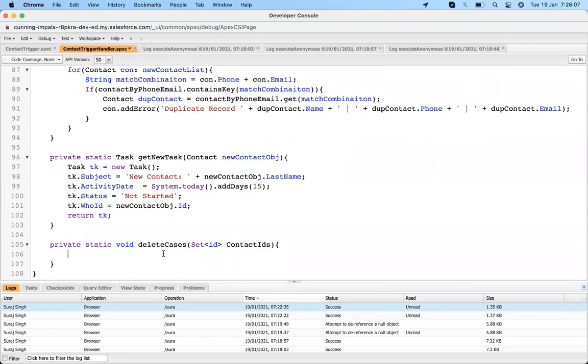Okay, contactID. Now on the basis of contactID, I need to fetch all the cases.